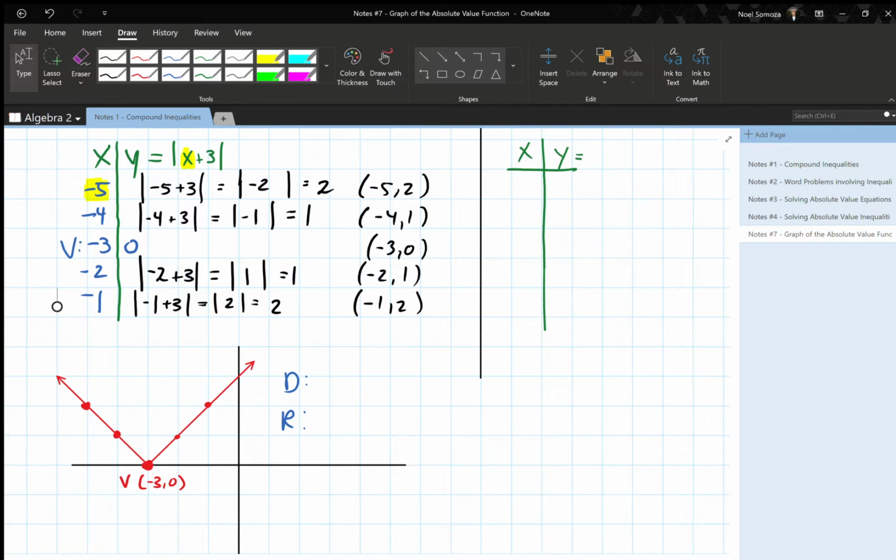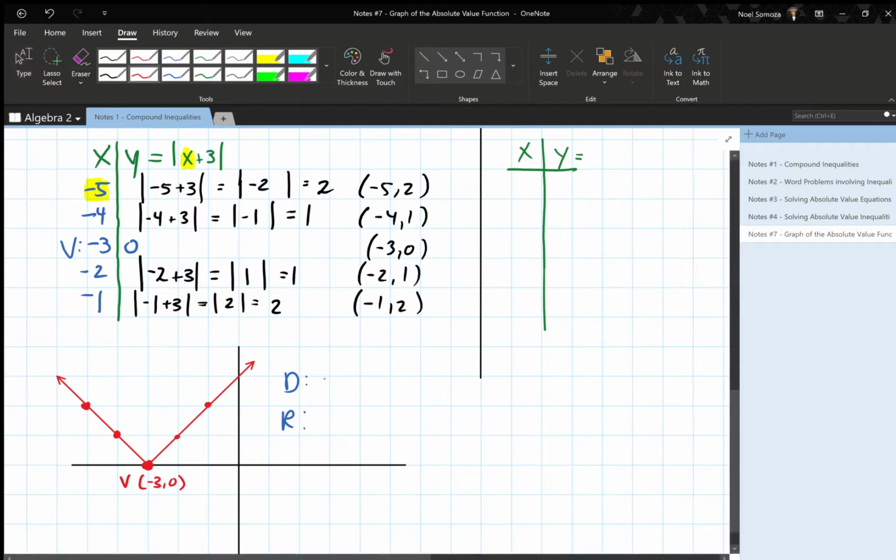Domain, what's the cheat code? Negative infinity to infinity. Domain doesn't change. Why? Take a look. This arrow is always moving to the left, and this arrow is always moving to the right. It covers the whole thing. So negative infinity to infinity. And we can also write it as that compound inequality. So we can have x in our middle. It's got to be less than positive infinity but greater than negative infinity. Those are the two ways we can write it.